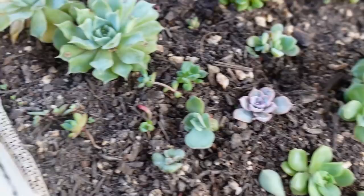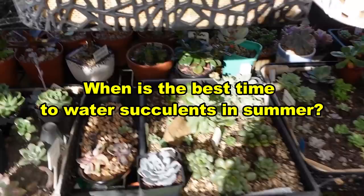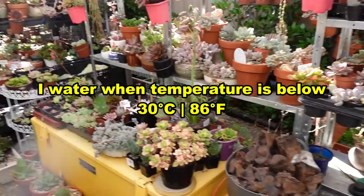So when is the best time to water them? For me, I water my succulents in summer when the temperature is below 30 degrees in my covered area, because they're not experiencing the harshness of the sun.